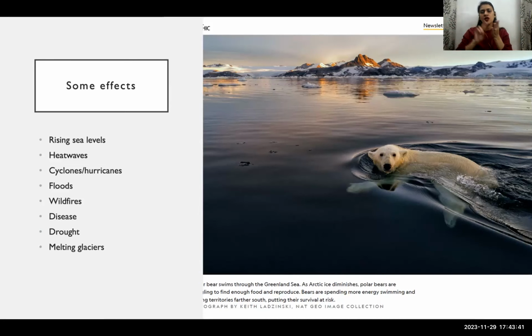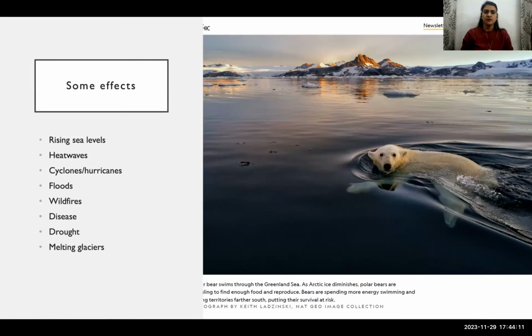We know that pollution levels in India and across the world are rising. We had 3 Indian cities on the list of the world's most polluted cities. Drought, I think you mentioned drought, unseasonal rain, melting glaciers, lots of tragedies related to climate change. I've used a visual from the National Geographic Library. They also have a lot of useful resources and powerful images.